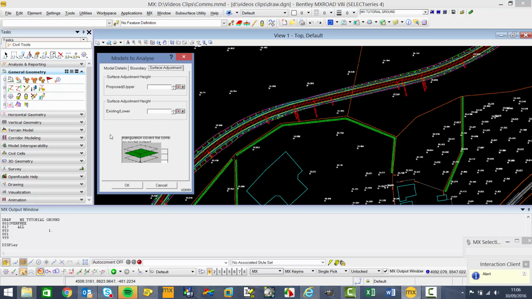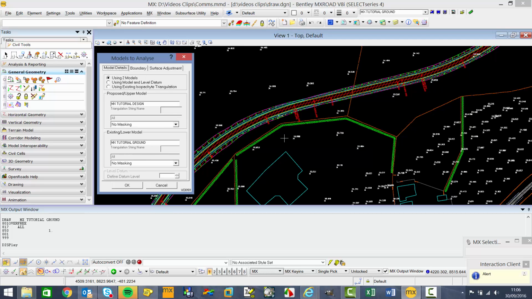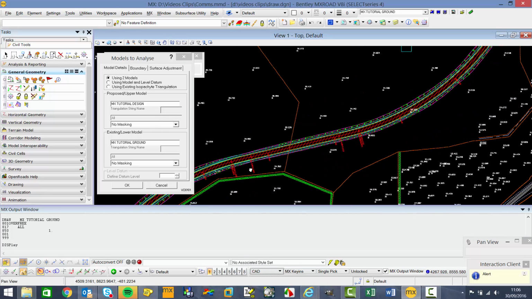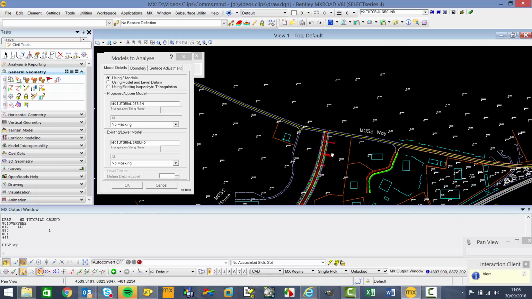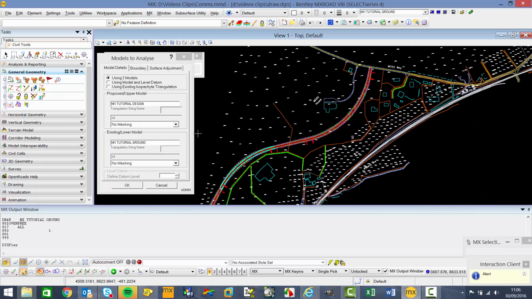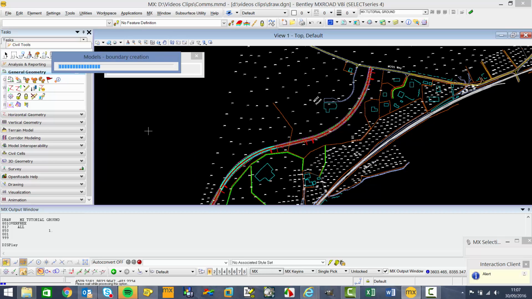Any surface adjustment that you want to put in, you can do. This is for things like topsoil strips, and you can put in height adjustment for either of the models, be it plus or minus. I'm going to leave it as the default because I don't want to go into too much detail on those sorts of things. Once we've edited our model and entered our model names, we can simply hit OK, and away it goes.